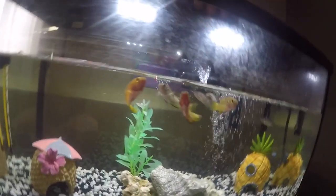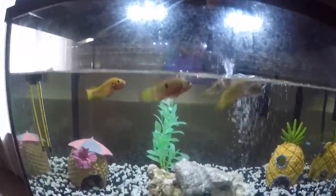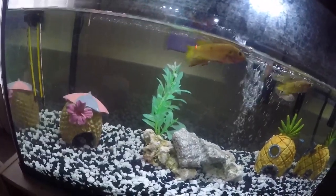Right, and then now I'm just gonna feed them like regular. Just grab a pinch. Put it in there. A little cheesy water. Oh, they devoured it. They're jewel cichlids.